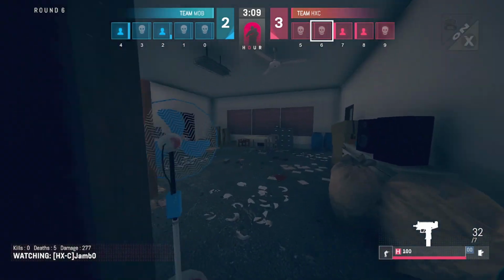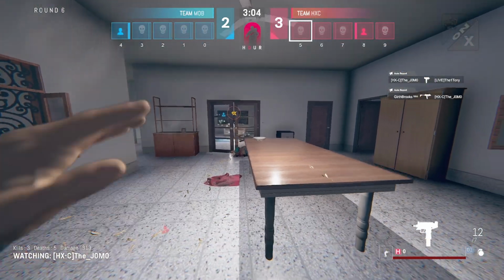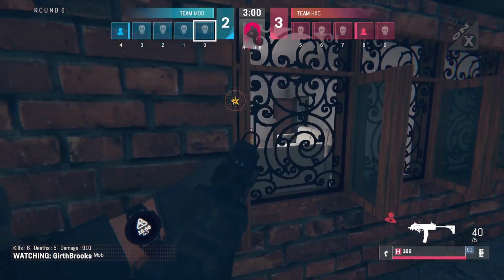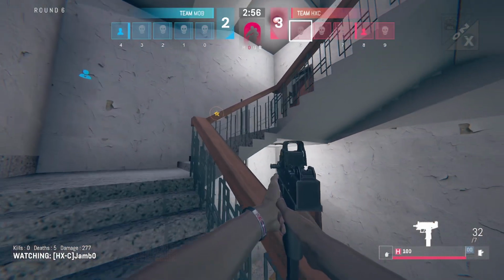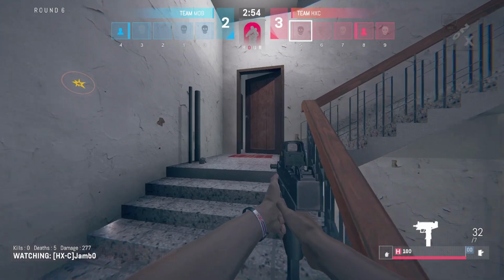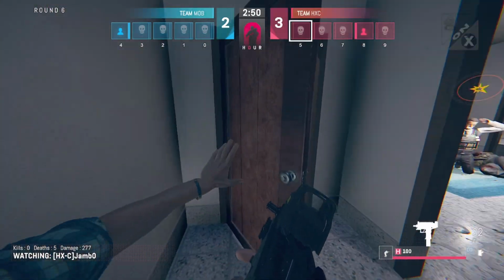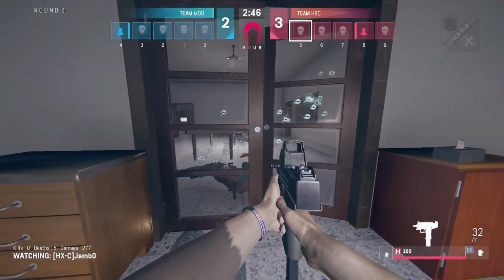Jomo's gonna inch out. Jambo's on a totally different floor, down on the first floor still. Jomo's gonna come out and cancel the defuse. Getting the 120 Montana. GirthBrooks getting Jomo back. He's outside though. It's 1v1. An unusual setup here, as Jambo has to come back up to the site. GirthBrooks is gonna reveal that he's not there with this, as he lands on the rooftop. Jambo now sits on the bomb.